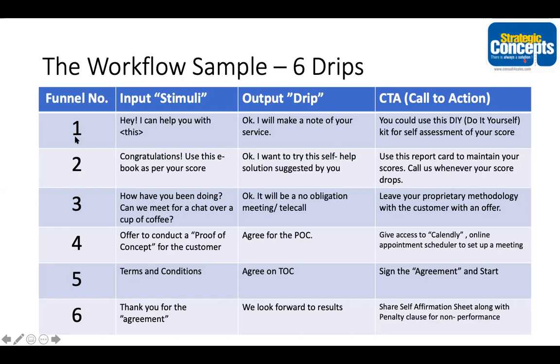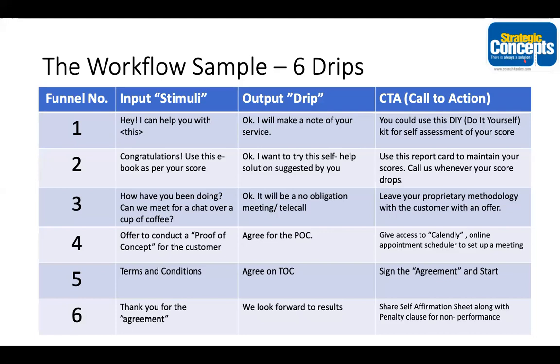So what we are talking about is, let's take an example. Funnel number 1. My first message is, hey, I can help you with this. Now, this could be anything. What is important for all of you marketers to understand is that what goes within the bracket cannot be your product, because no one in the world is interested in your product. Everyone is interested in the problem that your product is going to solve for the customer. If you are into real estate and selling EVOS Plaza, then you will not write, hey, I can help you with a 3 BHK luxury flat in EVOS Plaza. No, it will not work. What will you write? Hey, I can help you with a luxury apartment which will appreciate with a guarantee of 30% per annum. Aha, now you're talking about some interest for the buyer, right?